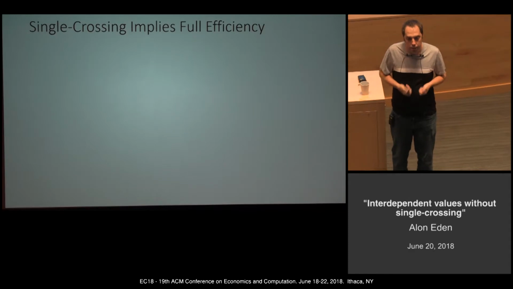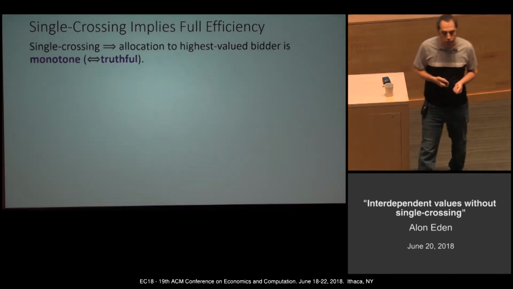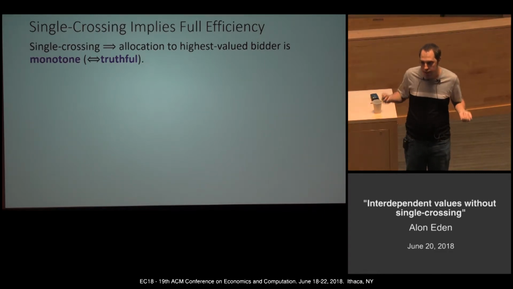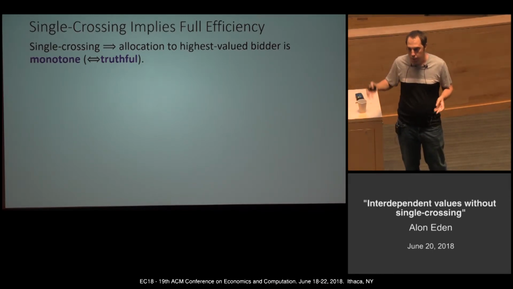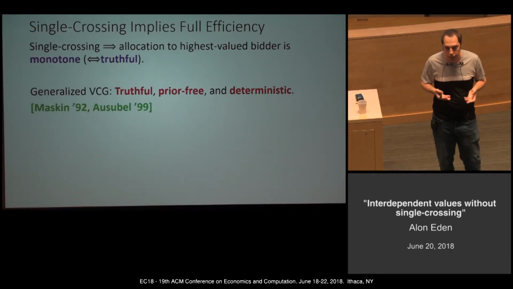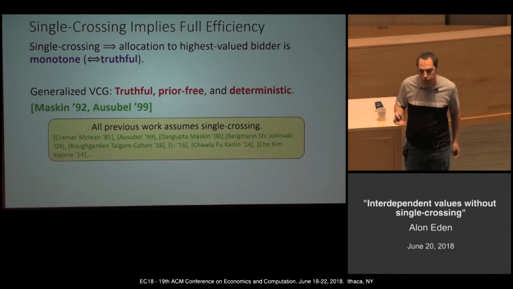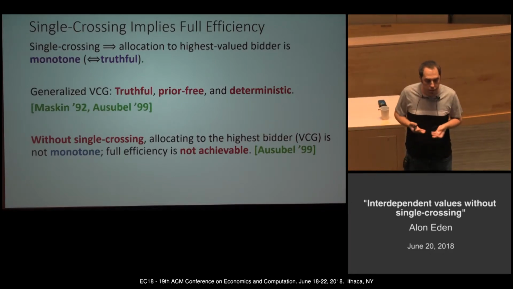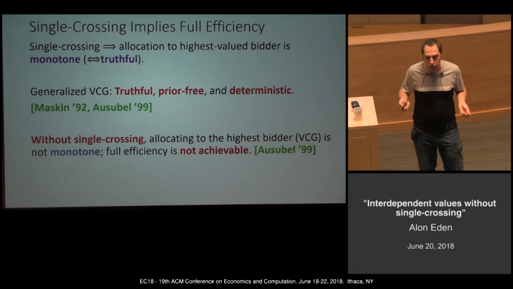Okay. And the reason they looked at single crossing is because with single crossing, we can implement the maximum value allocation. Because it's easy to observe that single crossing implies that allocating to the max bidder is monotone in its signal. And we already said that an allocation function being monotone implies that it's also implemented by a truthful mechanism. And a generalization of VCG can be defined accordingly. So basically, all previous work considered some notion of single crossing. And there was a good reason, because it was observed that without single crossing, there are examples where we can't implement OPT truthfully. We can't allocate to the max bidder truthfully.